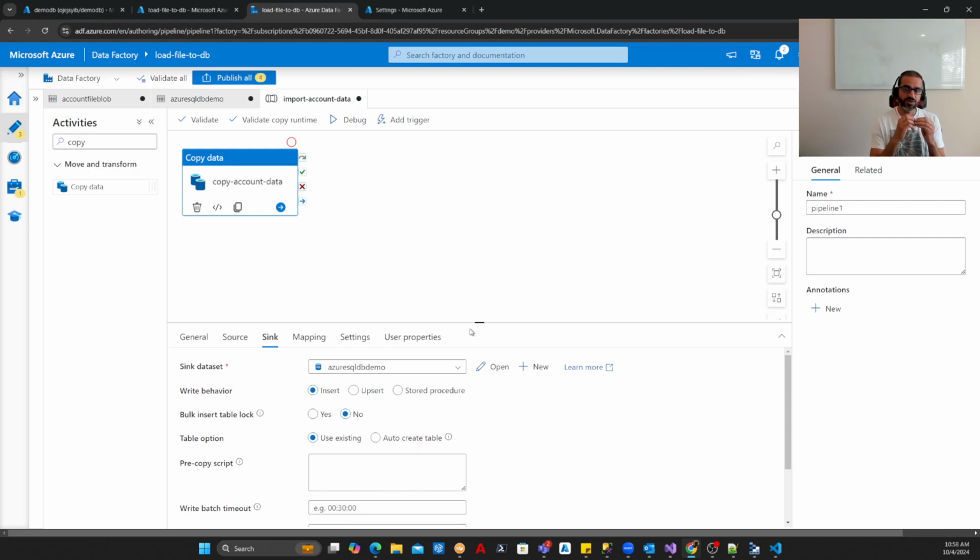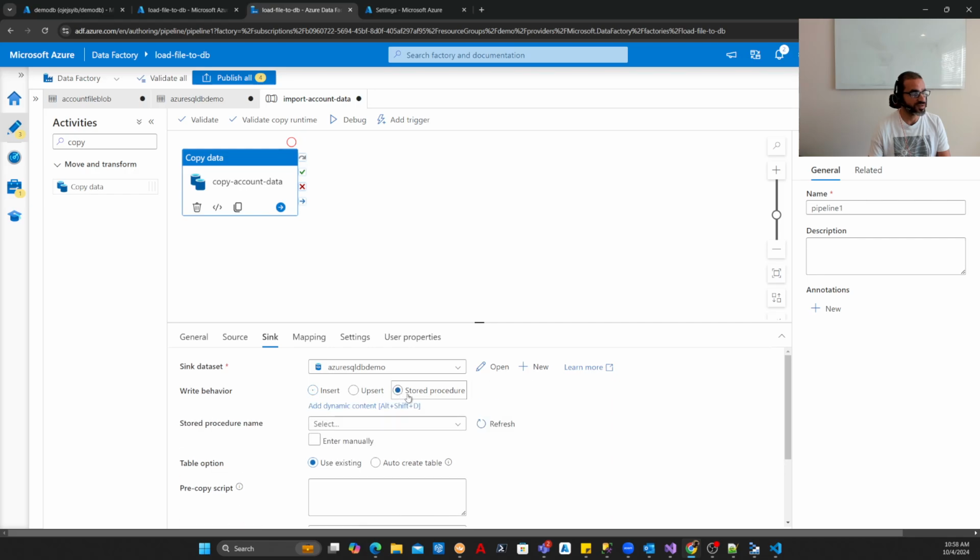Now, I'm going to do something a little bit different. For the write behavior, I am going to choose a stored procedure. And the reason that I am doing that is in some cases, I want to manipulate the data in the table before I insert it or maybe do some additional processing.